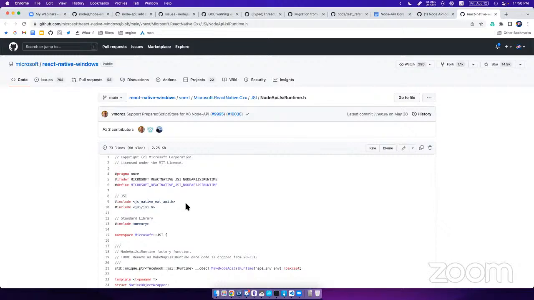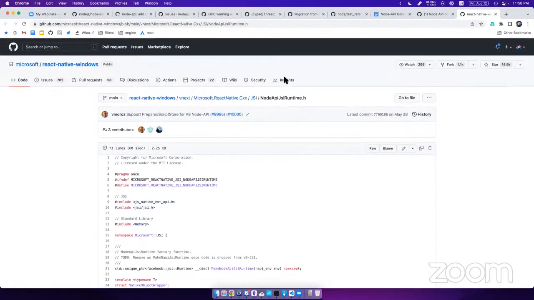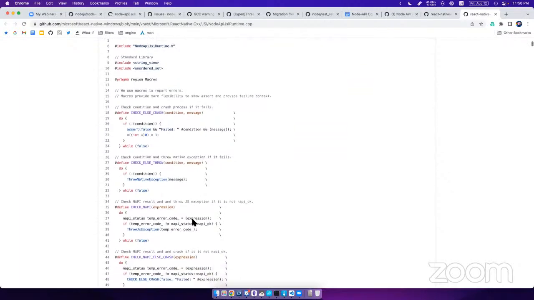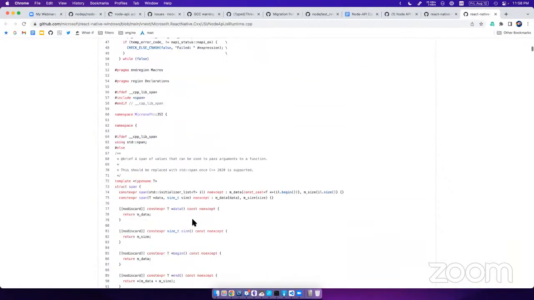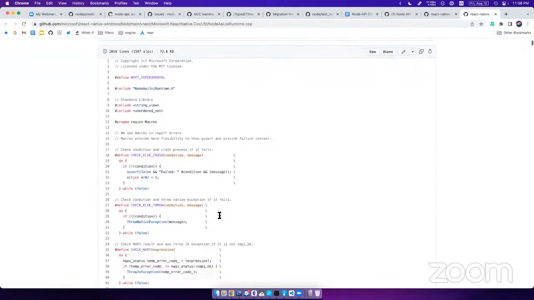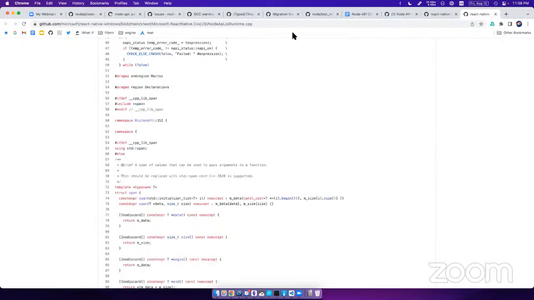The whole implementation is just two files, a header file and a CPP file. I posted them inside the chat. Great, maybe I can take a brief look into it after the meeting. That would be nice, appreciate it.